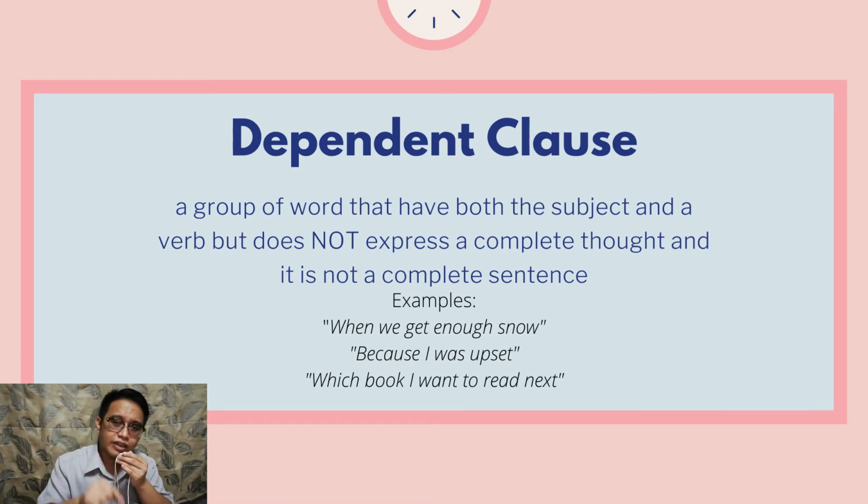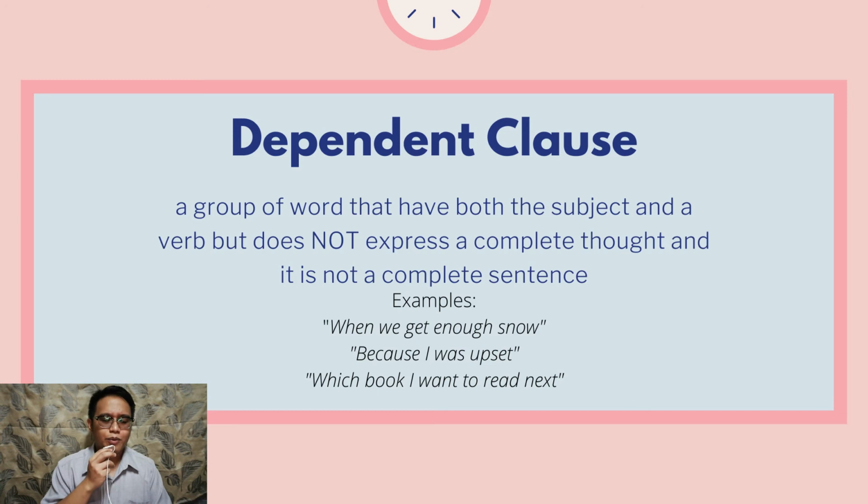But if this is the only clause that we have, and then, walay kuan, wala say sumpay, wala say ka-depend on, kaya this is a dependent clause man, it has to have something na iyang ma-depend to. So, if wala gani, then, it does not make sense. Let's say, for example, here, because I was upset. Okay, it has a subject, it has a verb, but does it make a complete thought? Diba, dili? Oh, because I was upset.